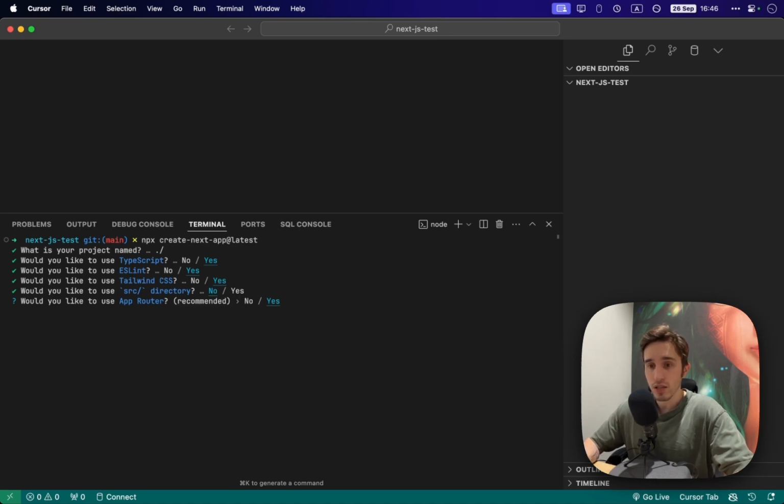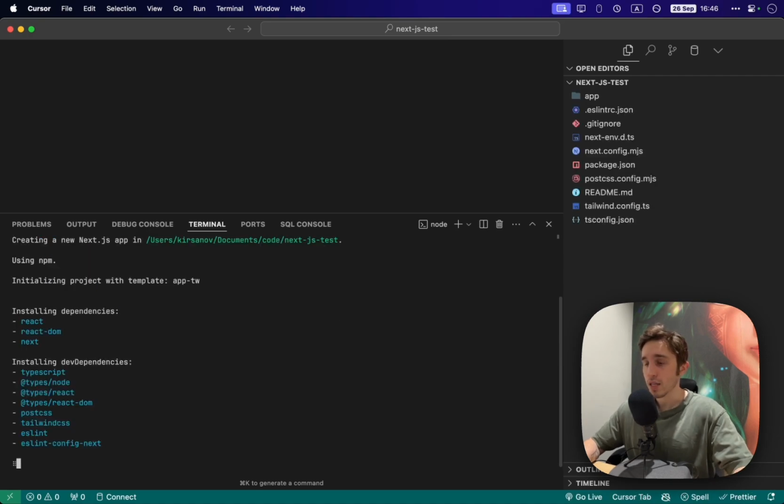And the app router, yes, it's just a new way of working with Next.js. So just keep it on yes. And modify import alias, if you want to, instead of importing with the default, import with an alias like this. So just for now, just keep it no. So you will have the default import alias. Yeah, it's just modifying the repo.